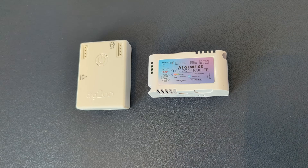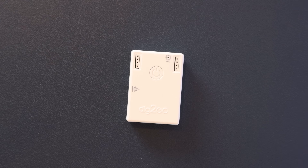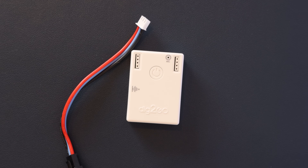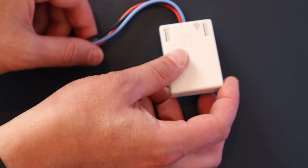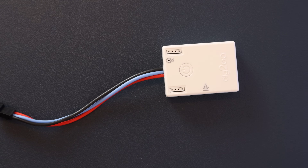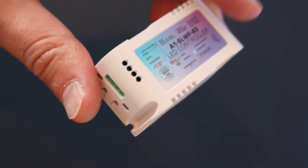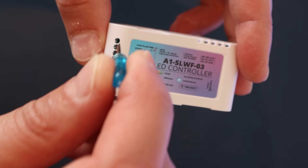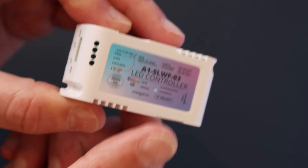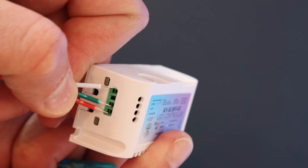Both of these are tiny controllers and they come pre-installed with WLED, and are almost plug and play. The Dig2Go comes with everything you need to plug a standard SK6812 or WS2812 LED strip into it via a handy connector cable, and you can also buy it with a 3-amp USB-C power adapter — it costs around $35 USD all up. The SM Lite controller costs about half that, but it doesn't come with a connector cable or a power supply. You'll need to use a USB-C power adapter you probably already have lying around. It does come with a tiny screwdriver so you can wire up the LED strips to the included terminals, but the screw terminals are really small and fiddly, making it difficult or impossible to connect thicker gauge wires.